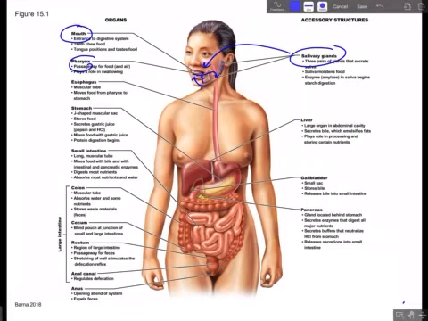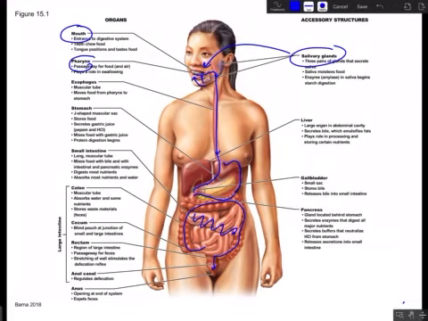Now back to the pharynx here. That pharynx will travel down the esophagus, which runs through our thoracic cavity, and then it'll enter into the stomach. All right. The stomach will continue into what's called the small intestines, which will empty into what's called the large intestines, and will empty out. The end of the large intestines is known as the rectum and then the anus.